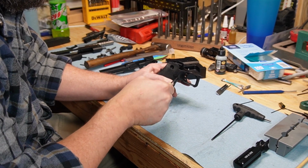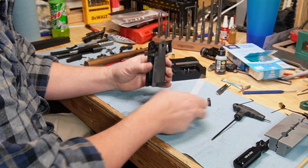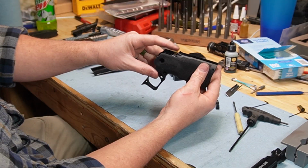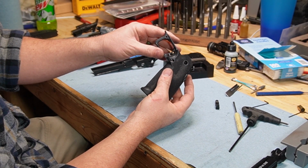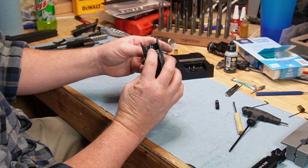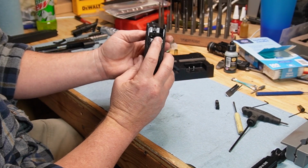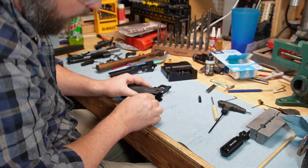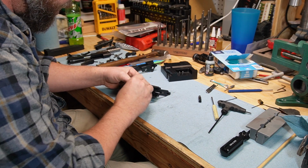Okay, so now we just need to pop out the mag release, and now we can take out the trigger. Doesn't necessarily want to flow freely. A little bit of catch, so gonna have to do a little bit of work on the frame and where the bow goes back and forth. So I think clean it up, take care of any grease that's in that track.